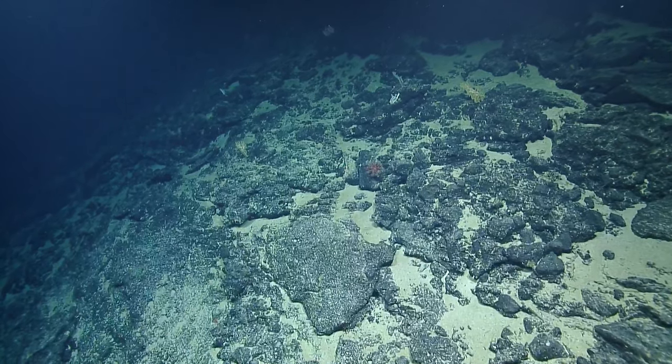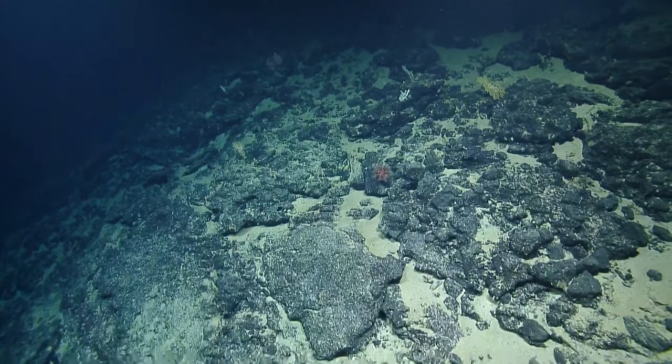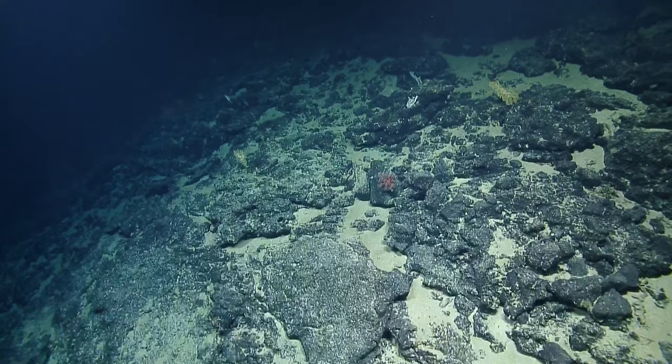I think that's an octocoral. There's something floating by. Hey, friend.